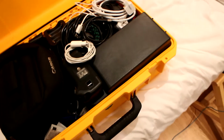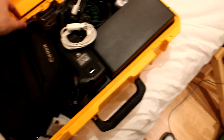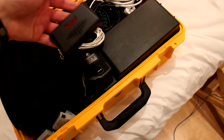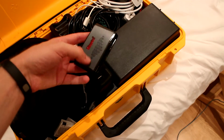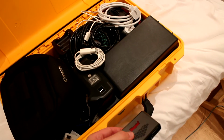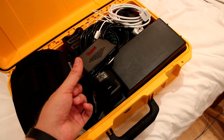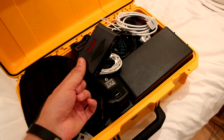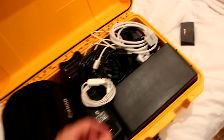I'm actually recording this on the EOS M. I'm not going to show you that because it's just a standard camera. You know what the EOS M looks like. First thing is the Kingston USB 3.0 reader, because although my laptop has an SD card reader in it, for some bizarre reason, when you plug in my micro SD card converter, it doesn't actually convert it properly. So I don't know what that's all about.